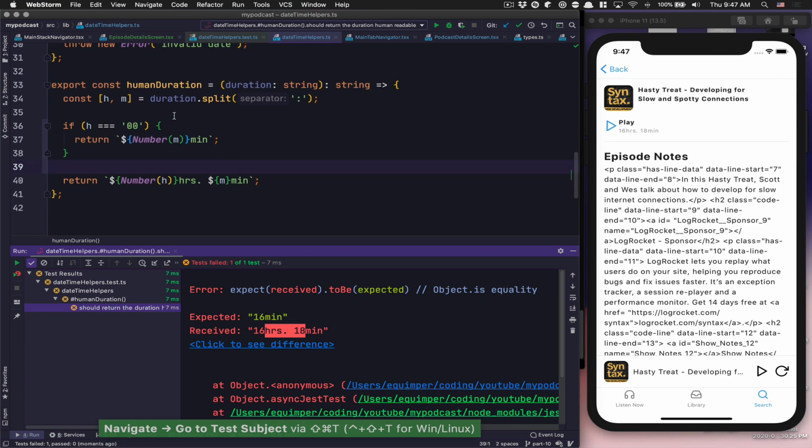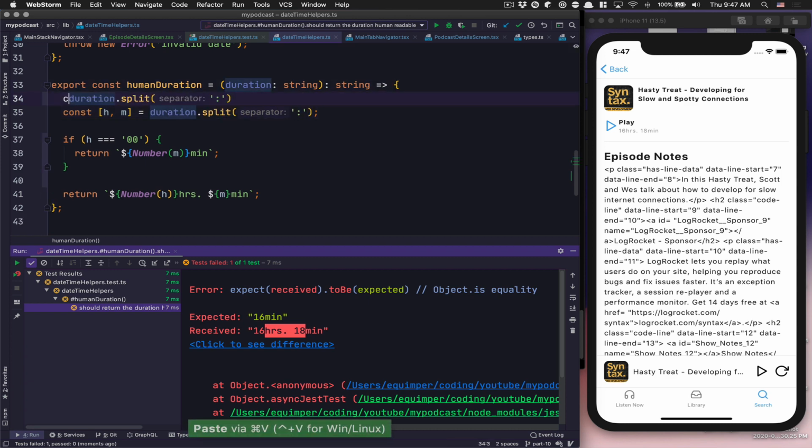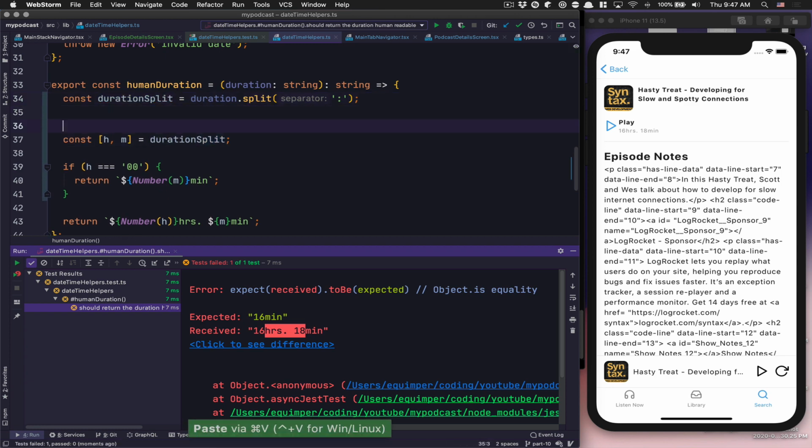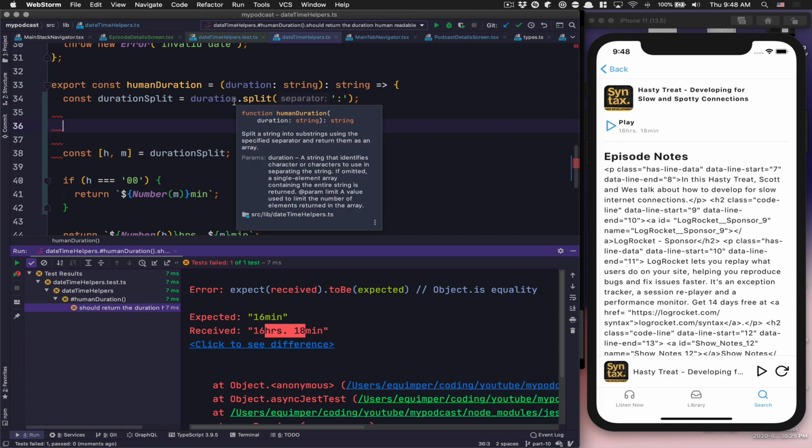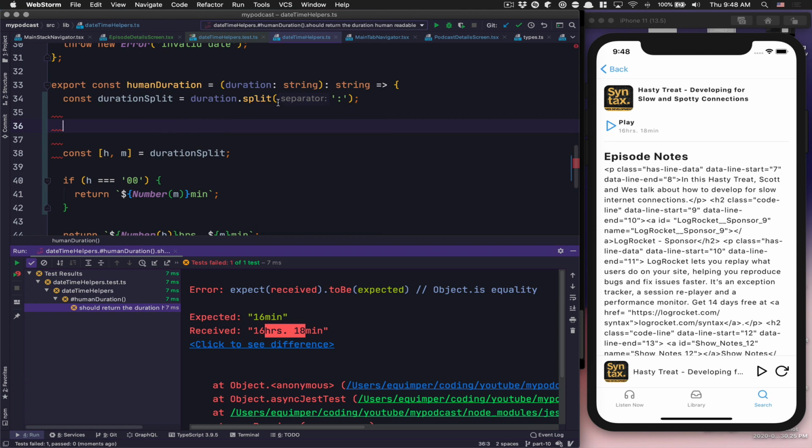So here what you can do is check the duration split. I'm going to say duration split equal like that. As you can see, when we have hour, minute, and so on, we have 3 elements: the hour, the minute, and the second.